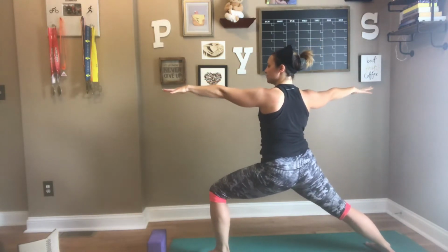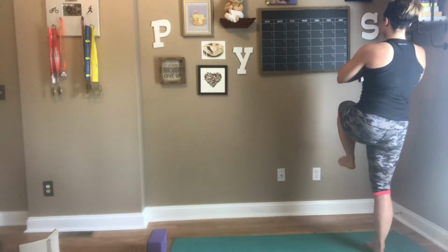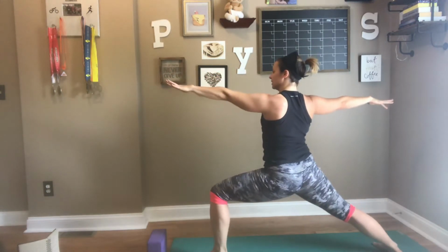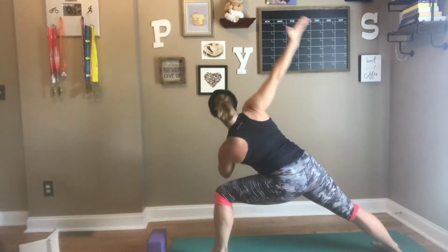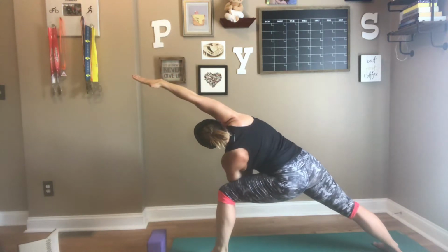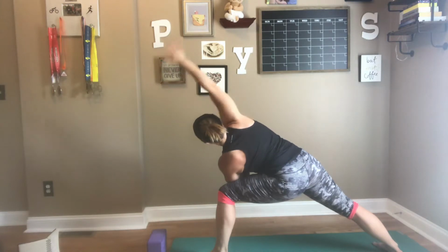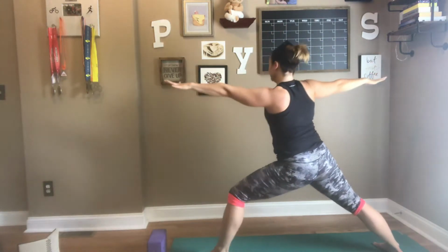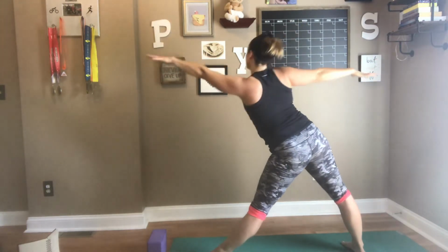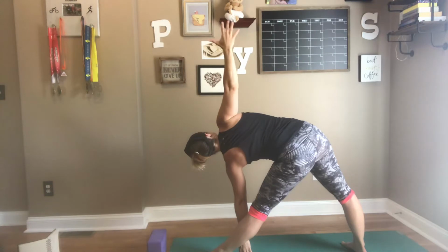So take a deep breath in. Push off. Coming up into our wind up. Exhale, warrior two. Early cocking phase. Inhale, extended side angle. Coming into our late cocking phase, the acceleration of our arm coming over our body. Exhale, come back, warrior two. Straighten the front leg. Walk right foot forward. Inhale, reach. Exhale, drop down into triangle pose.